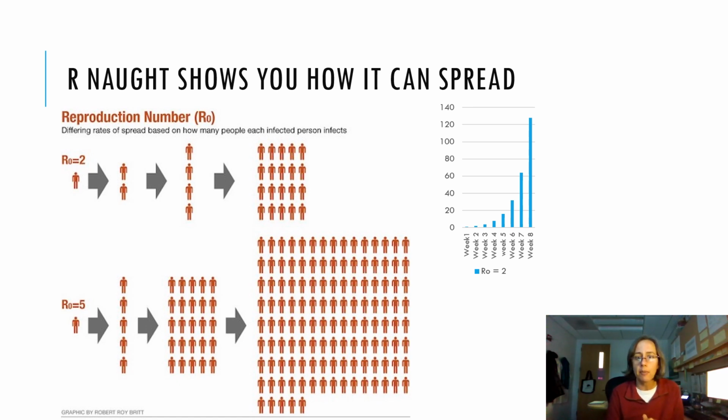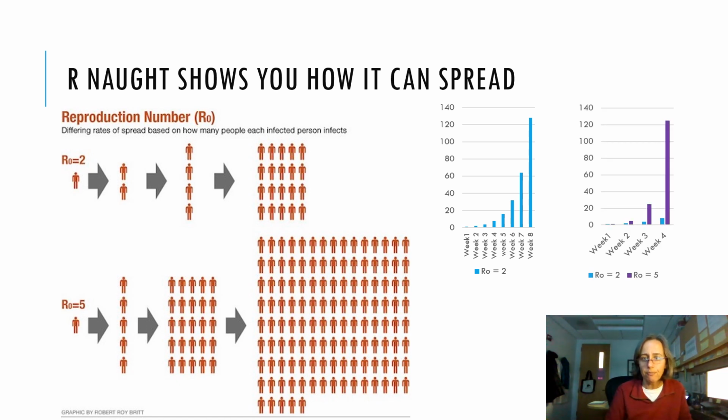So here is an example of, let's say it takes a week to spread, a disease with an R0 of 2. You can see week 1, we have 1 person, week 2, we have 2, then we have 4, then we have 8, then we have 16, and so on, so that by week 8, you would have 120 people more infected with the condition. However, if we compare that to an R0 of 5, look at the difference. The y-axis is the same here, but the weeks only go to week 4. And look at how much the R0 of 5 has outpaced the disease with the R0 of 2. And the disease with the R0 of 2 was spreading really, really fast.